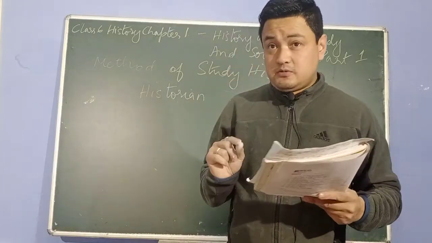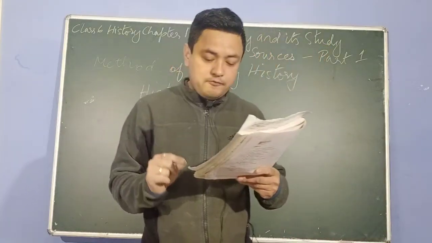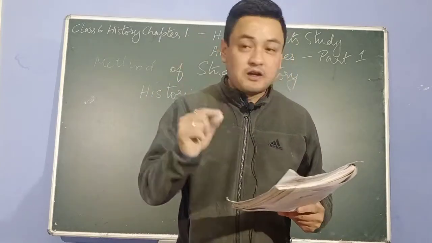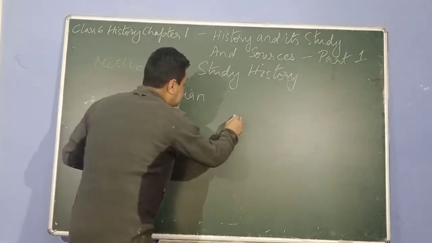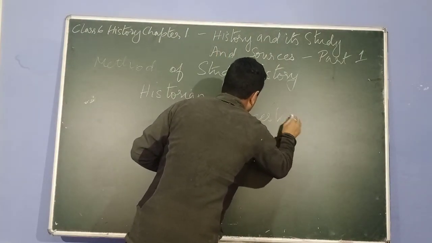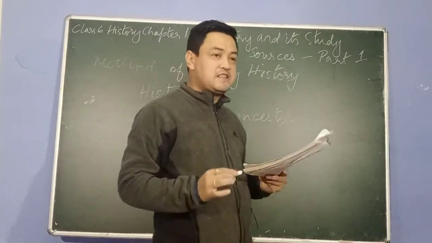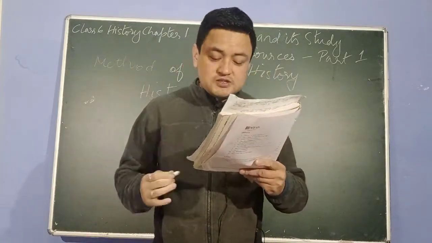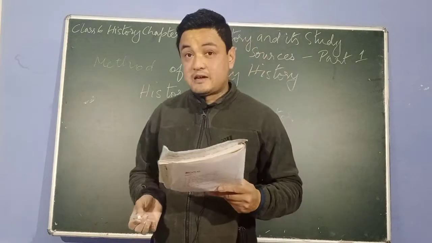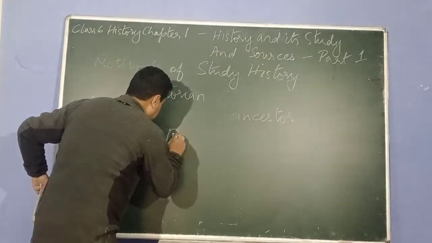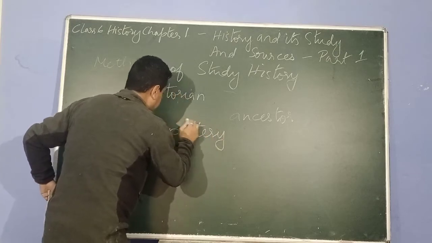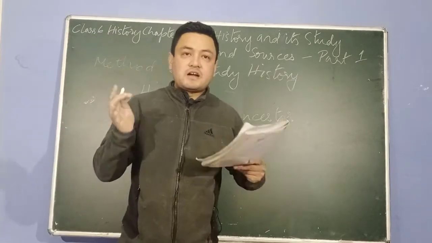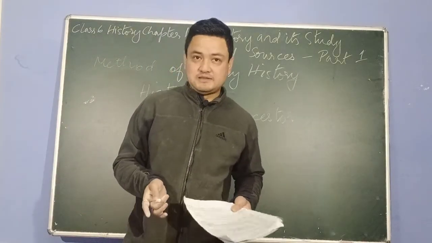In such a situation, historians depend upon a number of things that were left by the people. The people we are referring to here are our ancestors. After they died, they left the things that they loved the most. So, historians depend upon a number of things left by our ancestors, like pottery, P-O-T-T-E-R-Y. Now, this is the first word that is coming in history. Pottery means pots, or utensils made of mud.